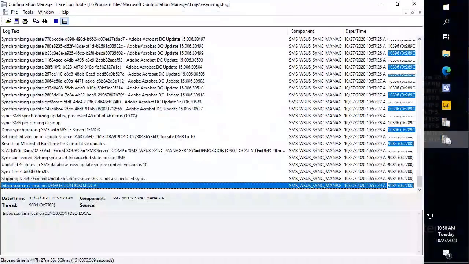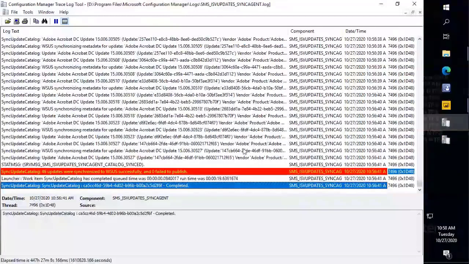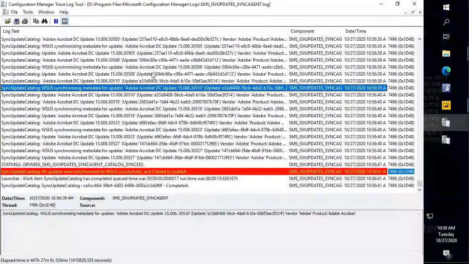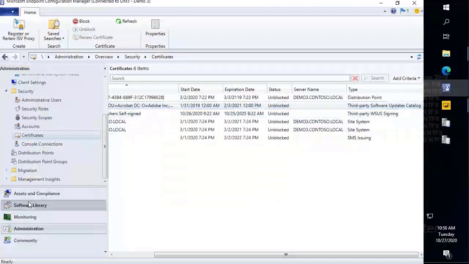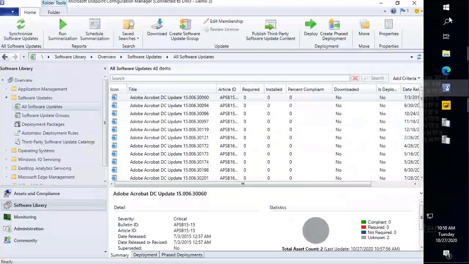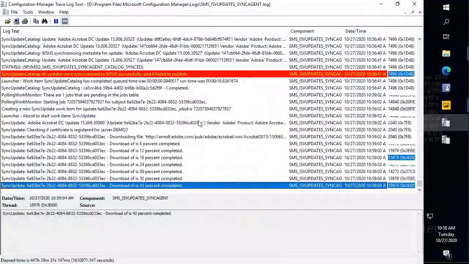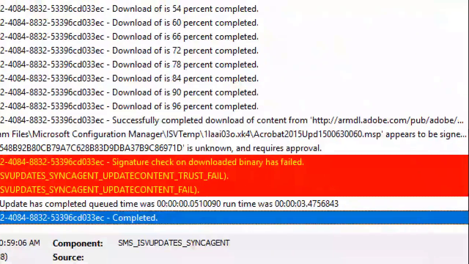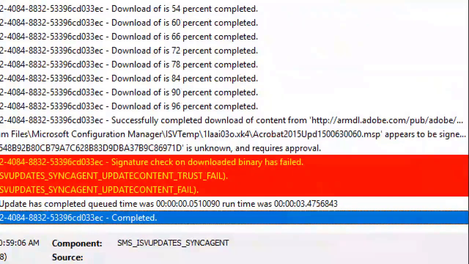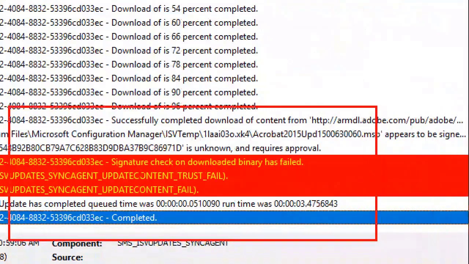So what's actually going to happen when you go publish this, and this is something that you would want to be aware of, once that kicks in, and sometimes it can take a minute or two for this sync, even after you right click and choose publish, it can take a second for that to kick in and actually go out and start downloading the content from Adobe. There we go. So we can see it's now starting to download that update. And this is kind of the big piece here that you want to be aware of: since that certificate was not added for any of the content files that you're actually trying to publish, you're going to get something that says, signature check failed, binary is untrusted.